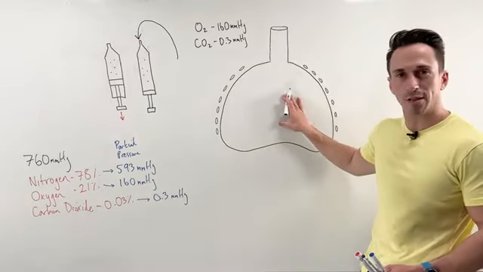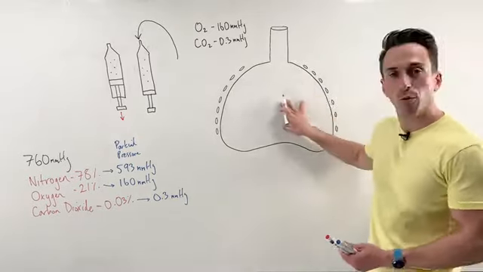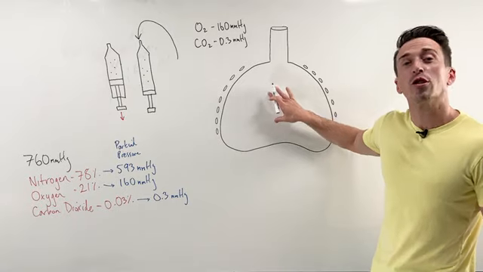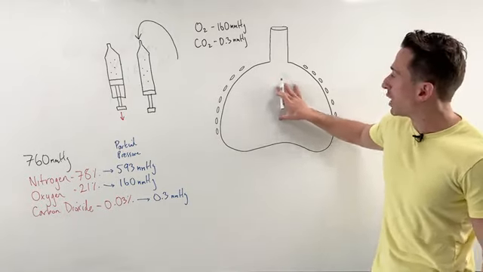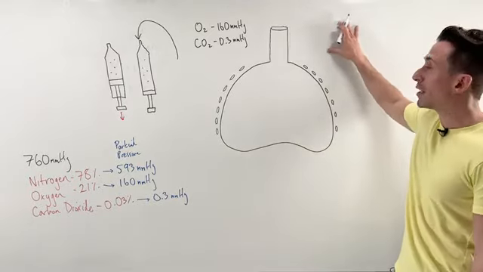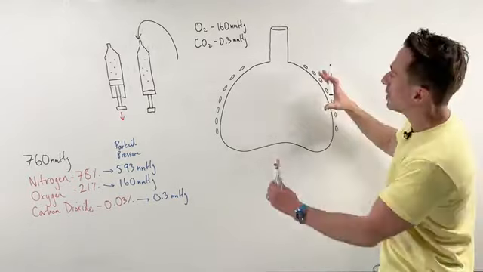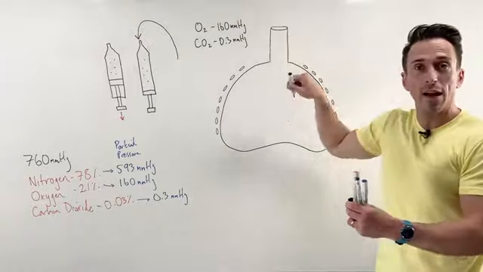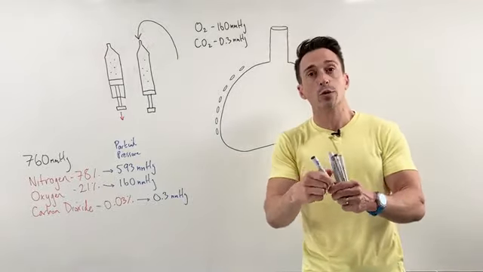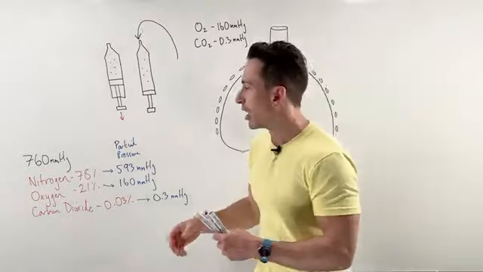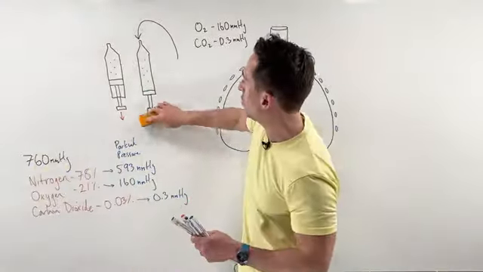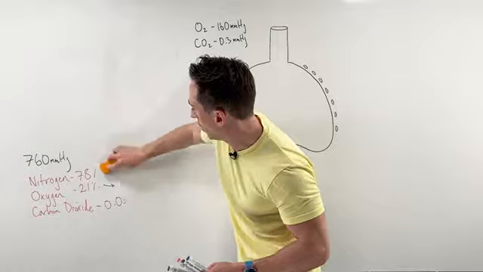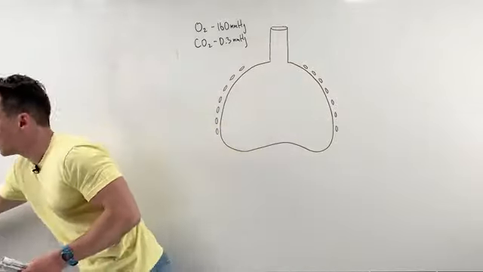This is how our respiratory system works. We need to change the volume of what we call our thoracic cavity. And when we do that, we change the pressure. And if the pressure is lower inside than it is outside, things will move down their pressure gradient. If we decrease the volume, things will want to move out because now it's a higher pressure inside than outside and things move out. That is Boyle's law, the inverse relationship between the volume of a container and the pressure inside that container. Once you understand that and you know that all gases will move down their pressure gradient, that's important because you will then know which direction they're traveling.